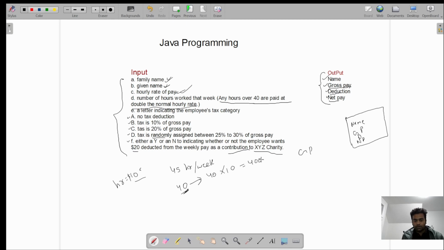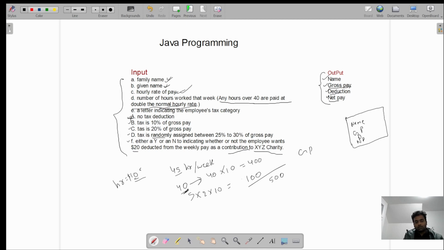That will be 400. Now what about the extra 5 hours? Those will be paid at double the normal hourly rate. What we have is $10, so $20 per hour. So 5 times 20 is 100. So 400 plus 100, altogether that person will be getting $500.